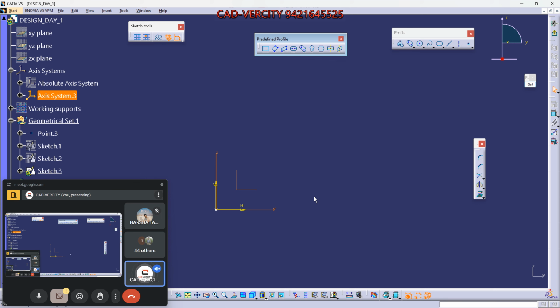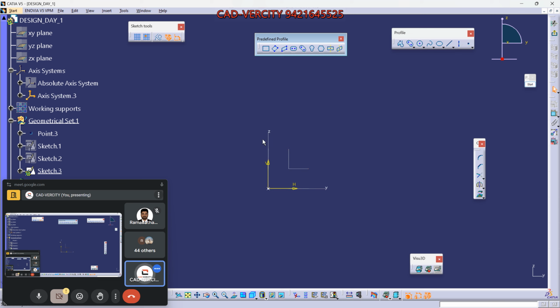Suppose I don't want to select this axis system, here you can see the option, three modes. Make it horizontal. If I don't want to select this axis system but it should be visible in sketching, I will use low light mode, this one.